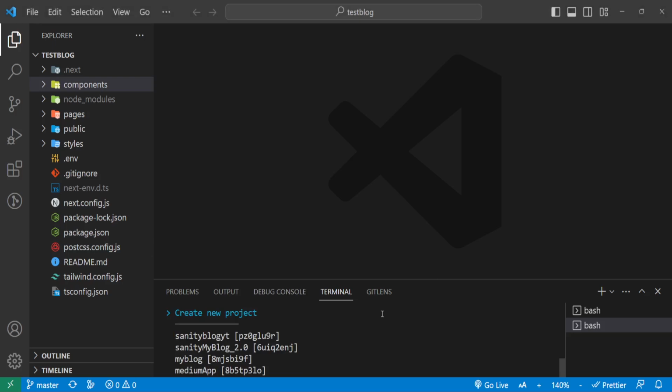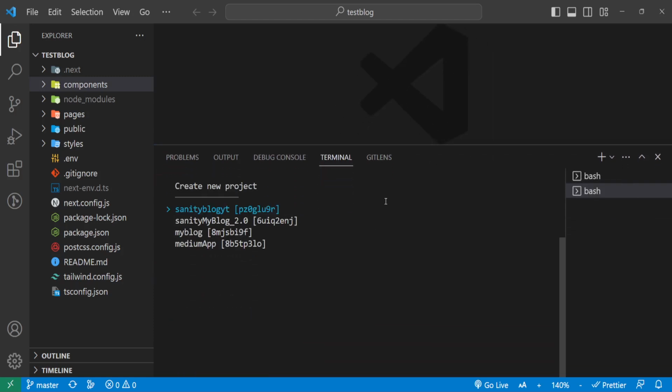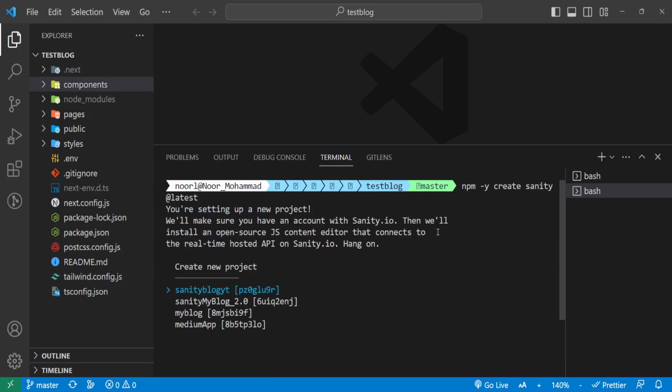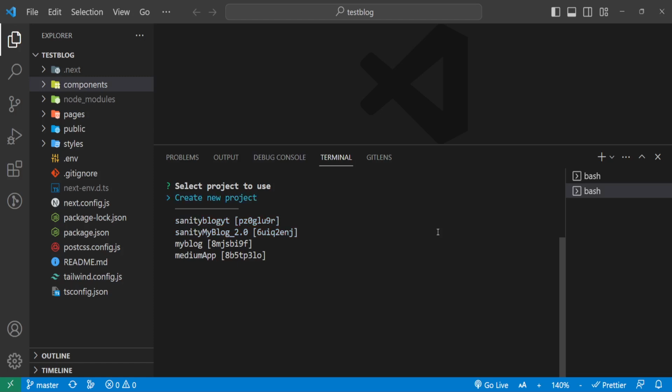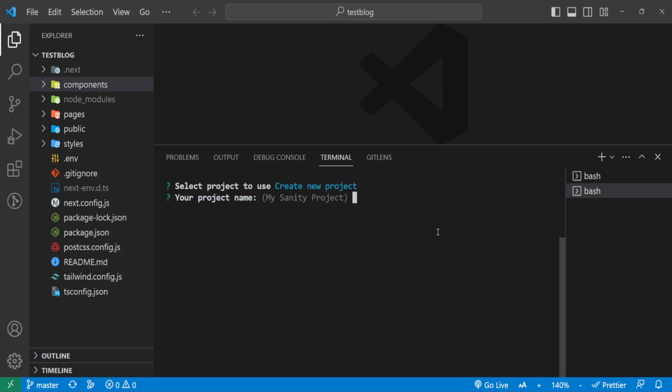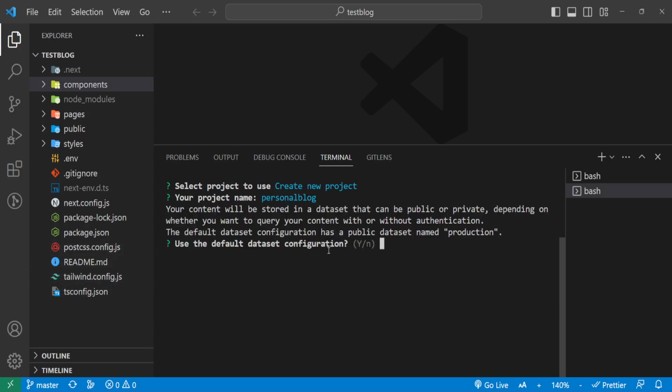So now here you see it's asking whether I'm gonna go with my previous application or create a new project. I'll put it a bit higher. So I will just follow the steps, click on new project, and I need to give the project name. So let us just give personal blog. Yeah, that will be a personal blog. So now it's gonna install whatever required dependencies, and yes, I'm gonna use the default dataset. And also the path, I think I will just go by default.